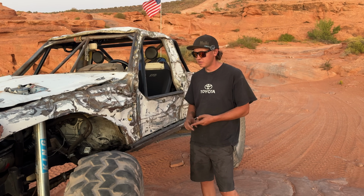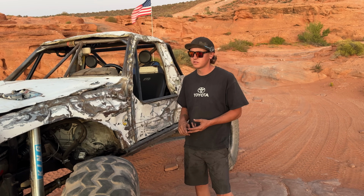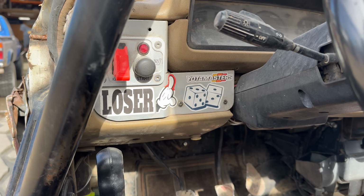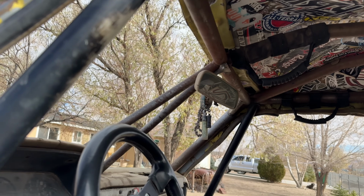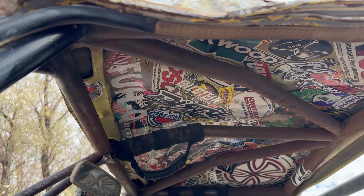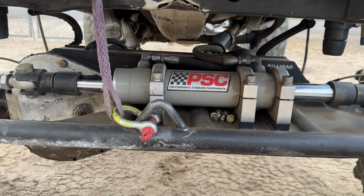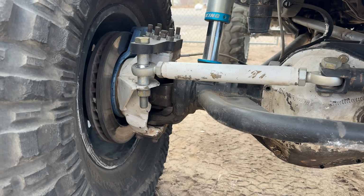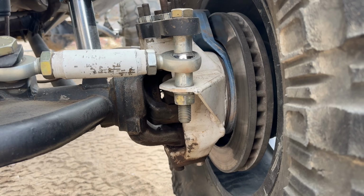But it's a spool with Yukon 4340 chromoly shafts with their Super Joints, and then it's just East Coast Gear Supply drive slugs. I did have the Yukon hubs on this, but it's a trailer queen now, so there's not really any point. PSC 2.5-inch, 8-inch throw ram, some Reid knuckles that I got used that somebody had cut the front of off, so I had to build my own double shear and all of that stuff.